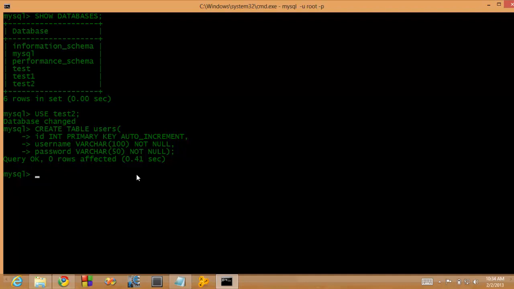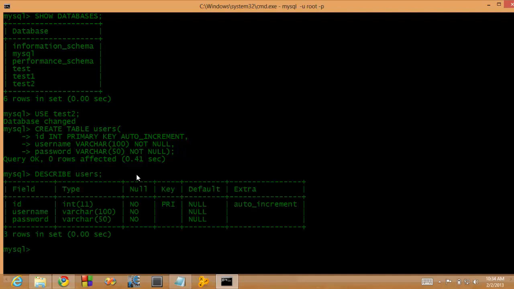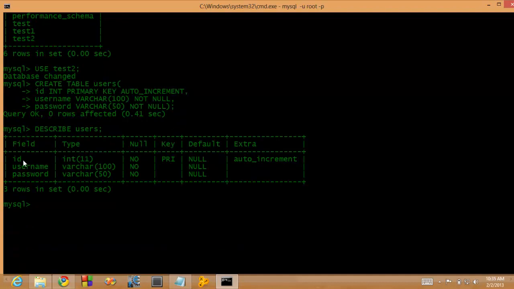Now we can go ahead and check, like describe the table users. Now this is the table users. We have the fields ID, username, and password. These are the types. Integer, the default is 11.